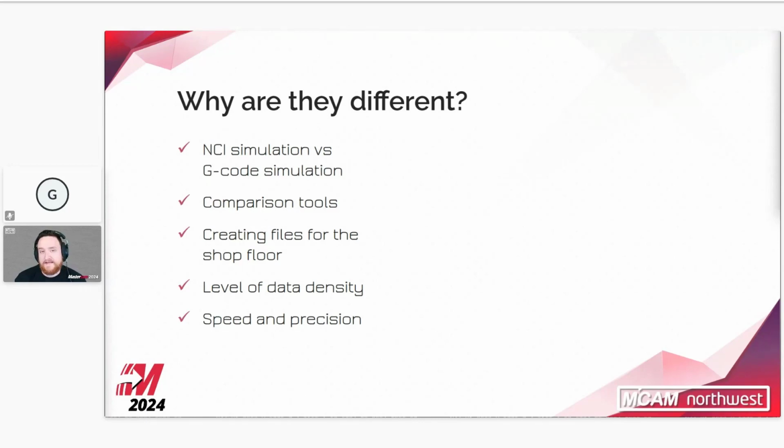The level of data density inside of these different options can also vary quite a bit, some of them being extremely data dense and others having hardly any at all. Now, does that mean that you want more data? Well, depends on your situation, and I think that it's a case by case analysis. There's also a question of the speed and precision of the simulation itself. Some of them are just quicker than others. Others are more precise, maybe, or because of that data density, there's more analysis that you can do and get a more precise result out of it. So we will see a little bit of that as well.